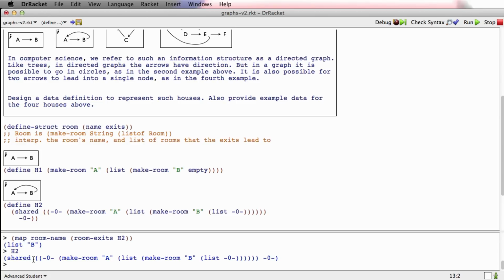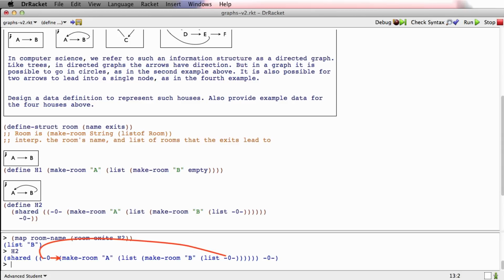Let's see. There's a shared. There's a special promise name -0-. There's a room called A, which has a list of exits that's a single room called B, which has a list of exits to a single room which is -0-, in other words, the A itself.